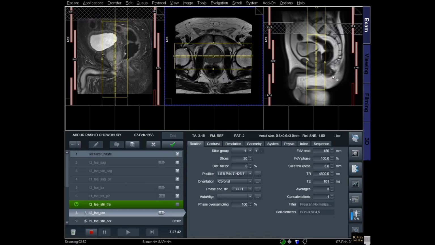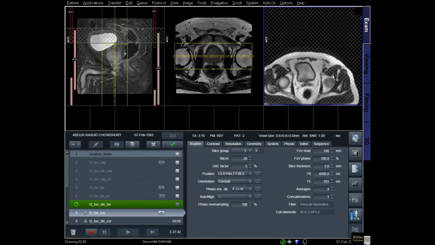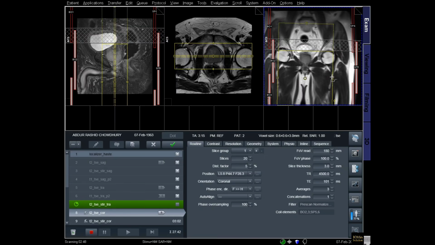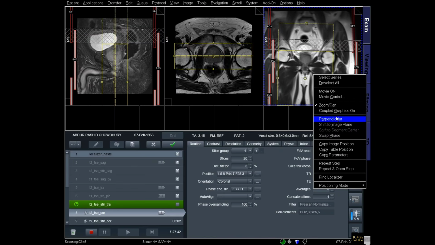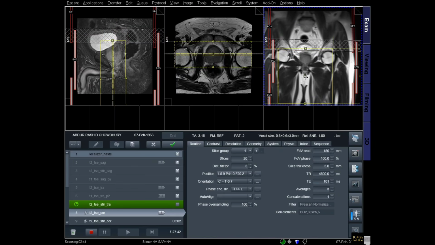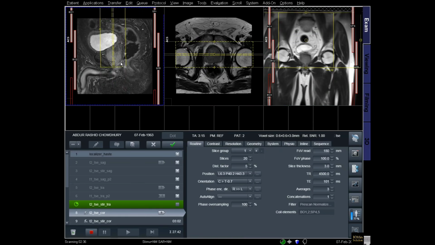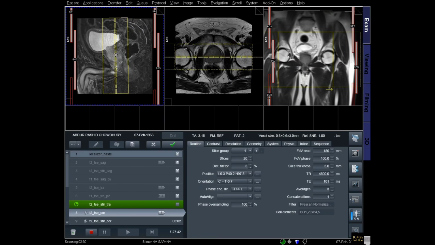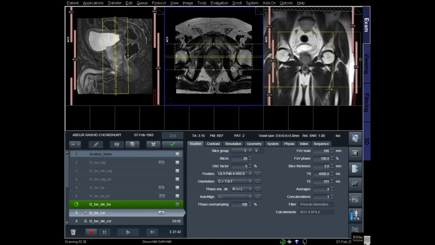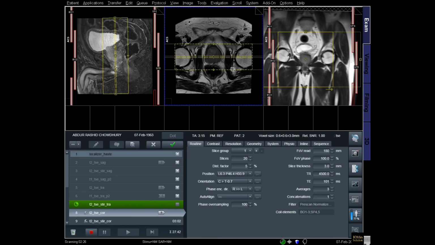Axial planning. The axial plane is the most important imaging plane for prostate MRI. Axial T2 weighted images are planned perpendicular to the long axis of the prostate gland. Coverage should include from the base of the prostate to the apex of the prostate. Axial images provide excellent visualization of the peripheral zone, transition zone, central zone, and anterior fibromuscular stroma. This plane is also essential for detecting suspicious lesions and evaluating extracapsular extension.